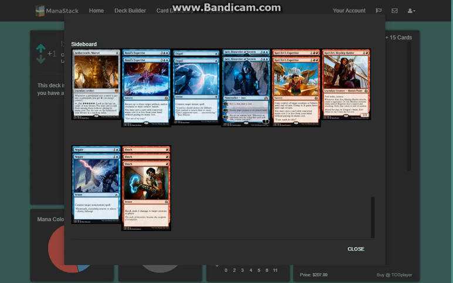Jace, a way to dig, get rid of some pesky creatures like Ballista. The ult isn't really that useful in this deck, but, I mean, in my modern version, it's never useful. And I do the scry, and that's it.